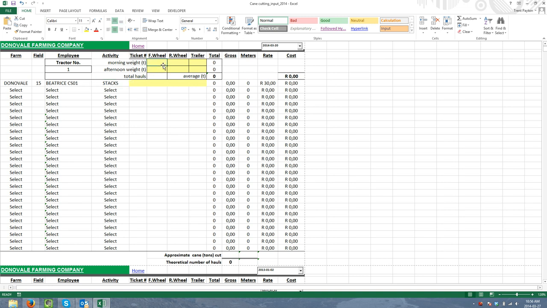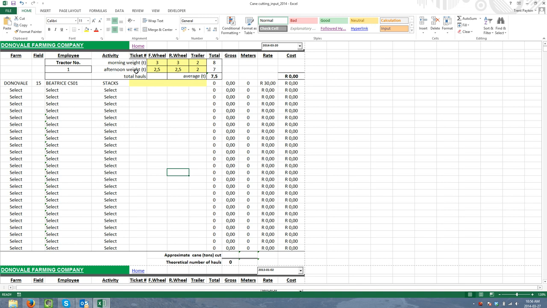So for example, let's say the tractor was 3, or let's just say 2. In the afternoon it was 2.5, and 2. Okay, that immediately calculates the average.